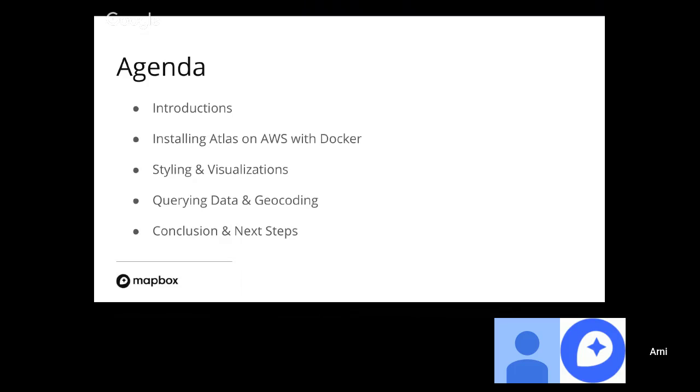It's essentially all of the capabilities of the Mapbox.com location platform, but rolled up into containerized microservices so you can run it on your own infrastructure. We can provide annual, monthly, or weekly data updates so you get the latest global base maps. Mapbox Atlas customers tend to have special security and data privacy issues or need to run mapping services offline or on air-gapped or firewalled systems. We have customers using Atlas to map data in remote parts of the Amazon and to handle sensitive healthcare data. Today's demo will focus on how easy and fast it is to get started with Atlas. So I'm going to turn this over to Arnie to demo installing Atlas on AWS with Docker.